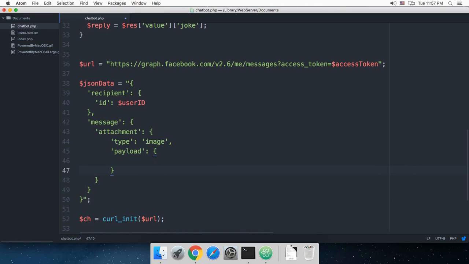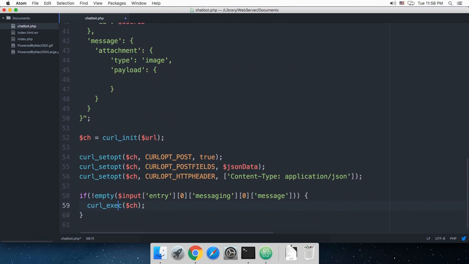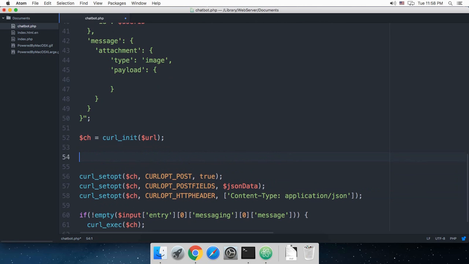In our case it would be my computer only, but if your images or whatever you want to send are stored on your server, you can pass in the same URL as well. But if you want to upload the image instead of sending a URL, then leave the payload blank, and inside your curl request you have to upload the image. To do that, just make use of the file create here.